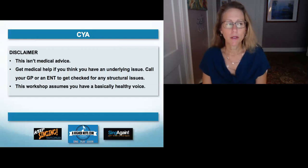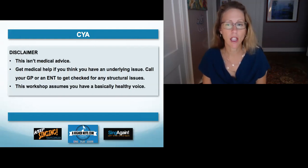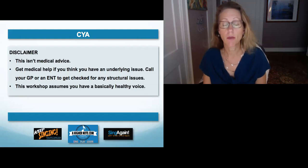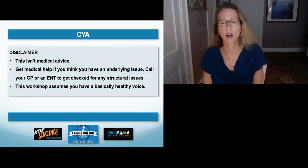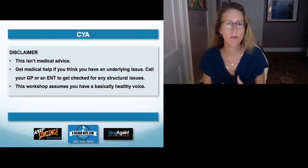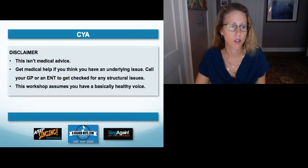This is a little bit of CYA, not to be crass, but a disclaimer. What I'm offering in the workshop today is not medical advice. You need to get medical help if you think you need it. If you think you have an underlying issue, call an ENT or your general practitioner to get checked. It's possible you could have structural issues. You could have nodules or polyps from health problems or vocal abuse. So this workshop assumes that you have a basically healthy voice, and we're going to proceed on that assumption.